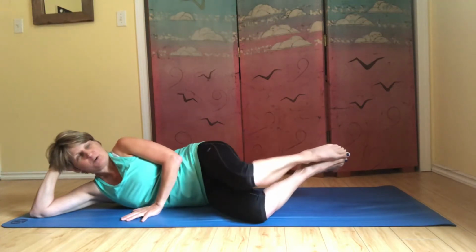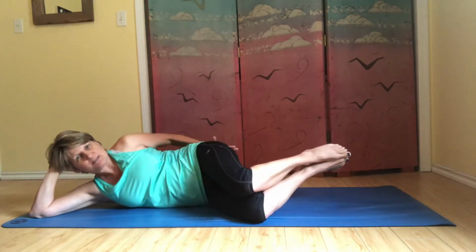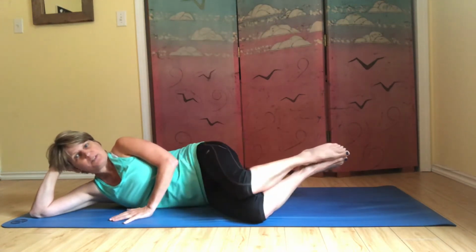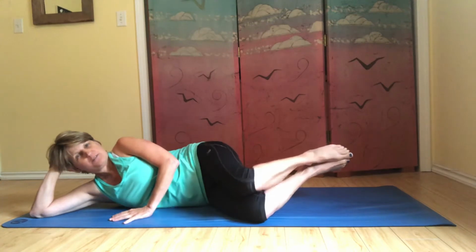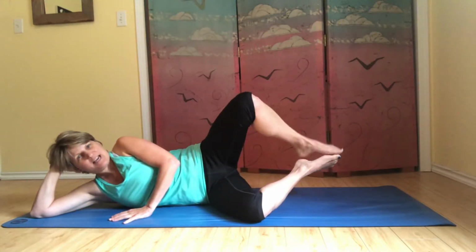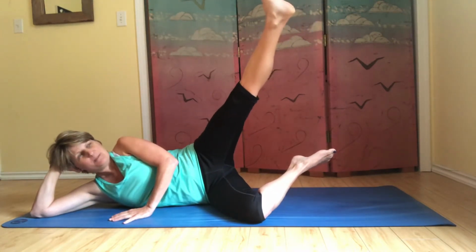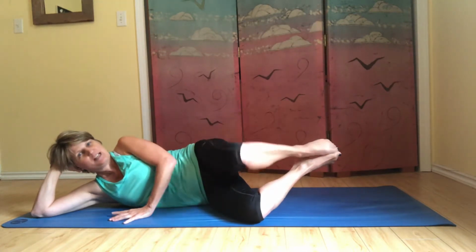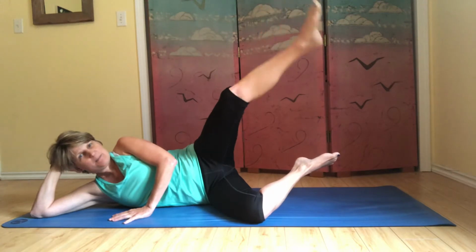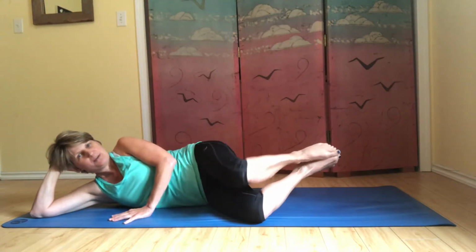Of course, also very important to strengthen our gluteus maximus, our butt muscle, and that can be done many ways, including squats and lunges, bridge pose, also a very important functional muscle. So we're going to add on to this one. Next time I lift my knee, extend the leg to the ceiling, bend the knee, feet come together and lower. Again, lift your knee, extend to the ceiling, bend, feet touch and lower, and keep going like this.